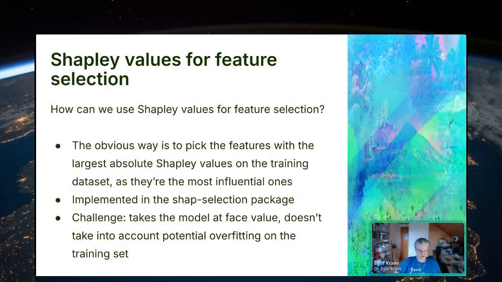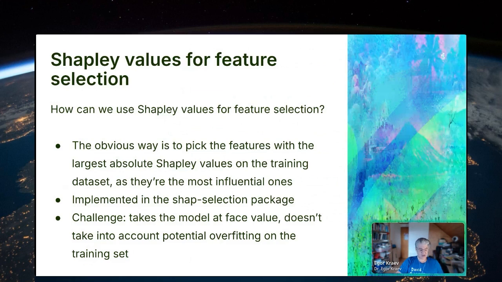So Shapley values, unsurprisingly, have been tried for feature selection. The obvious way, of which there are many implementations both on GitHub and in the literature, is just to use them to see what the model cares about the most. So you train a model on a training data set with your favorite settings, and then look at the Shapley values of the same training set for that trained model, and see which ones have the largest absolute values.